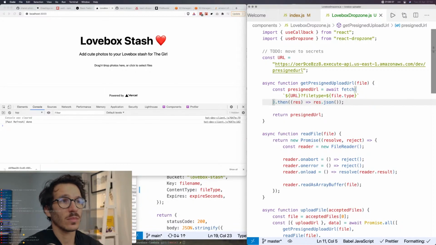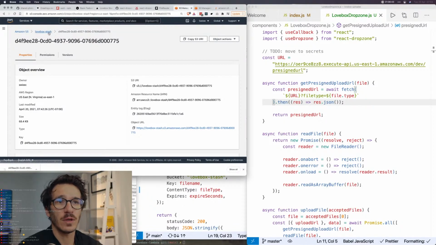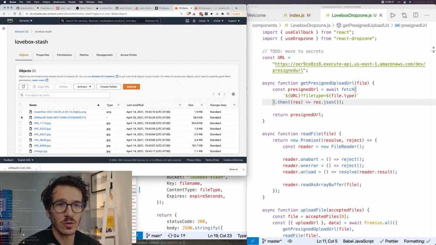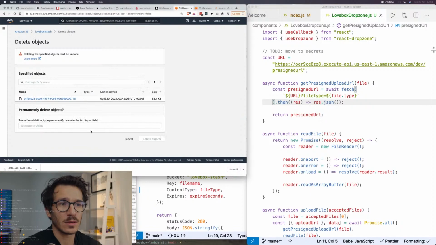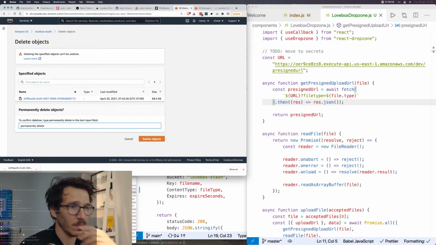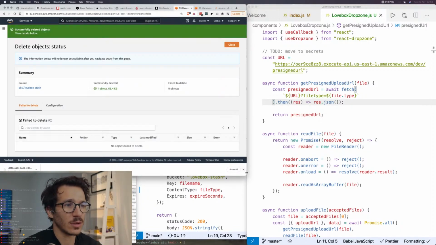And we'll see if this works. So let's just delete the previous file just so that we keep things clean. Permanently delete. Oh, I have to click delete objects.